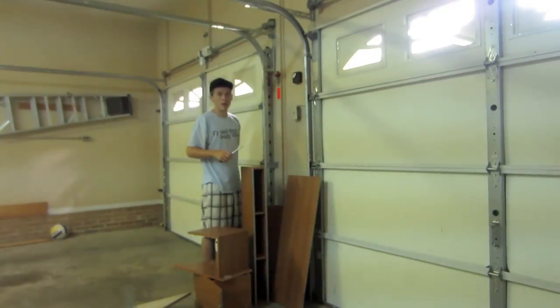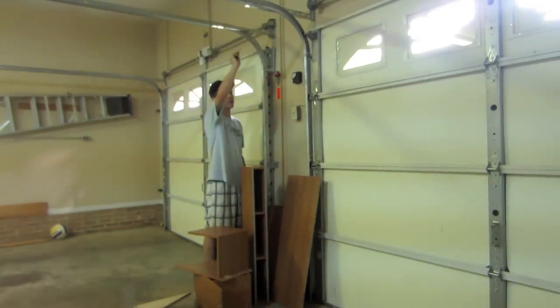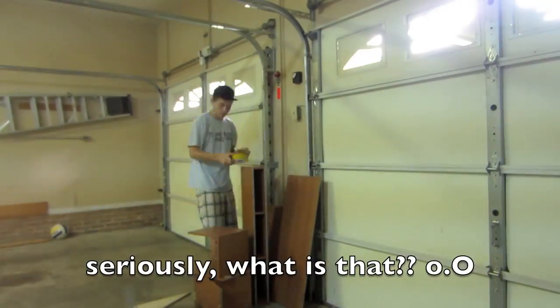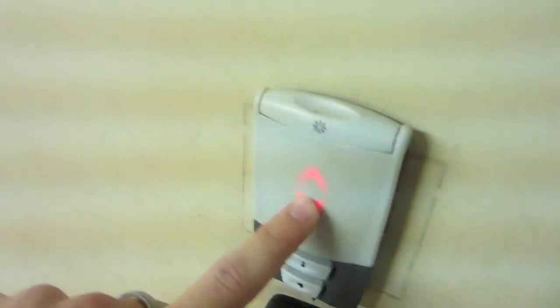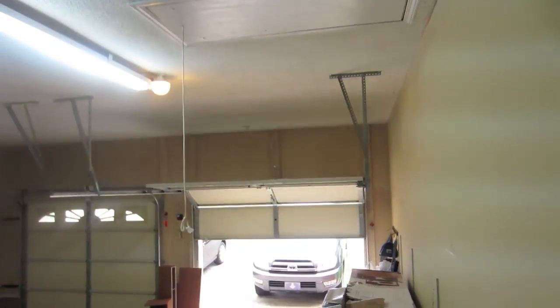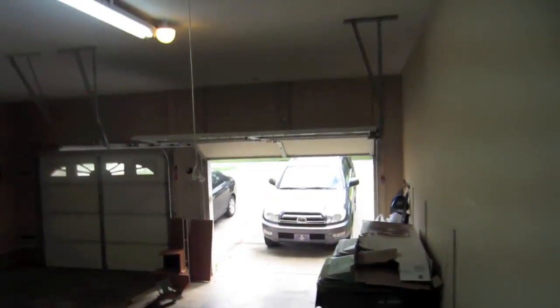And there we go. Now the thing is up in the wall, and I'll have to hook one end of the cord into it and bring it around. Here goes the hard part. Okay, now I gotta hope that that doesn't mess up that cable. Yay, it didn't, when I open the garage. Awesome. Okay, so that works.